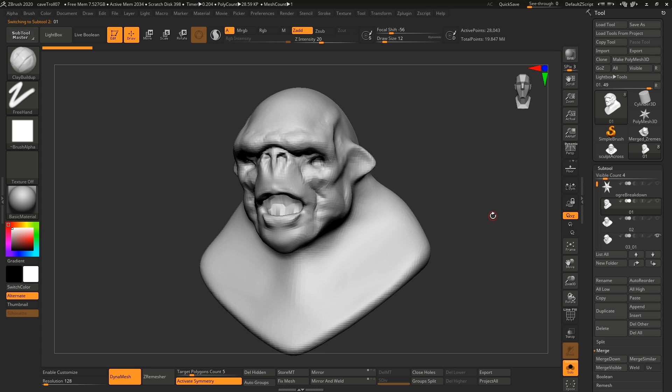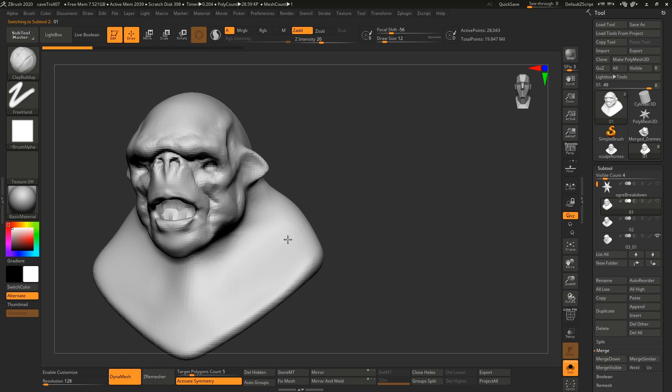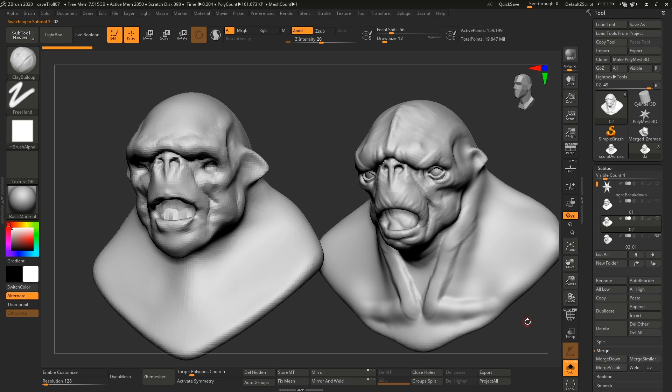Then we will refine it. There's obviously a big difference between these two stages. If you hit Shift S, you can make a snapshot and see the difference. What's happening now is we're getting in the actual eyeballs, we're refining a lot of different shapes — getting it more rounded, establishing a central line, just getting more of the feeling into it. We completely changed his chin, the ears are a lot smaller, but overall we're just working from big to small, getting more and more granular.